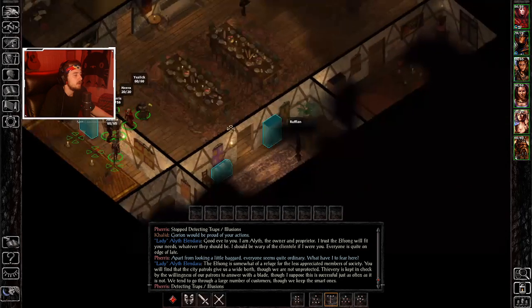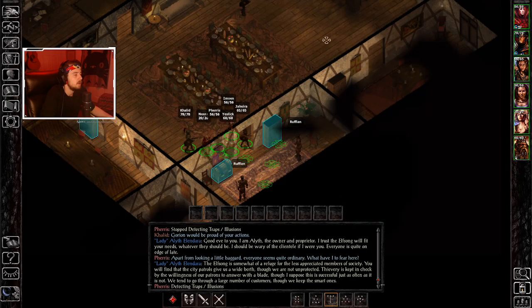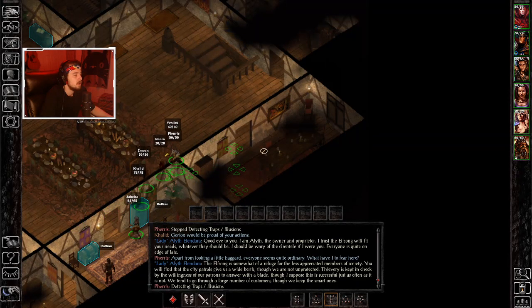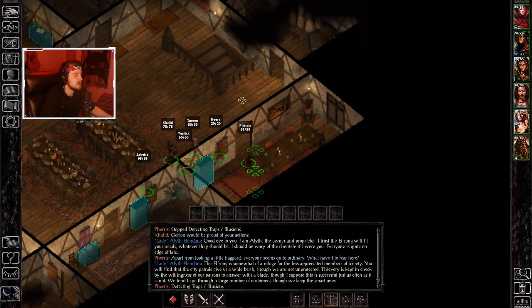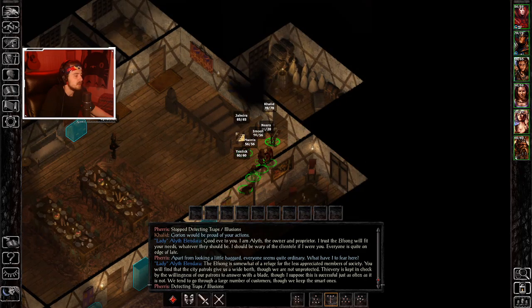A ruffian in here. What up, ruffian? Two ruffians. There's all kinds of stuff in here if I could just steal it. But I don't think I can hide in shadows and steal at the same time.